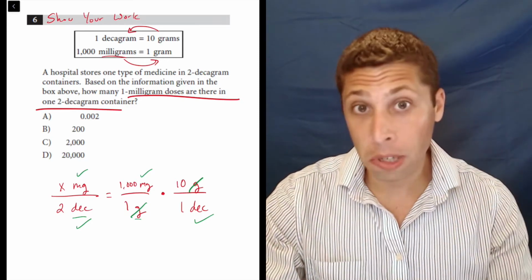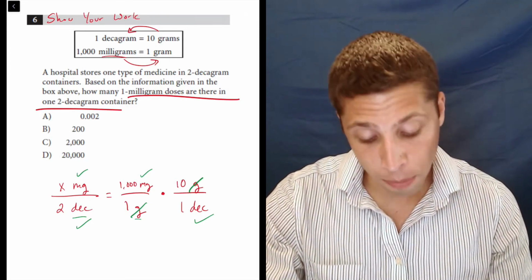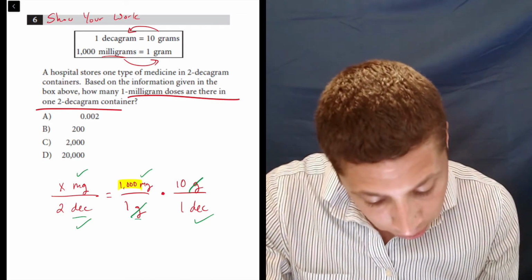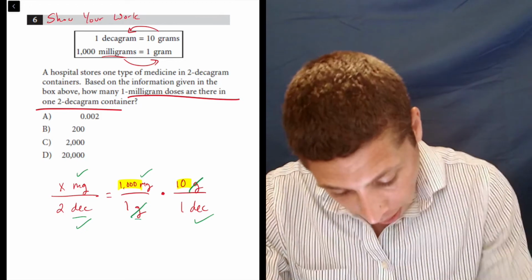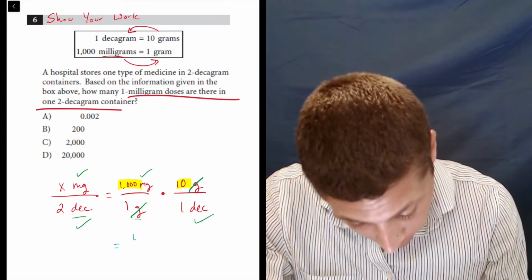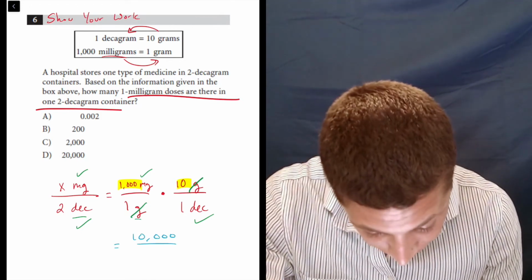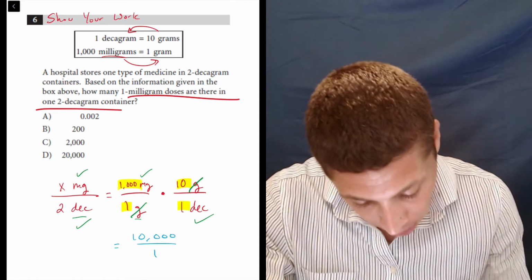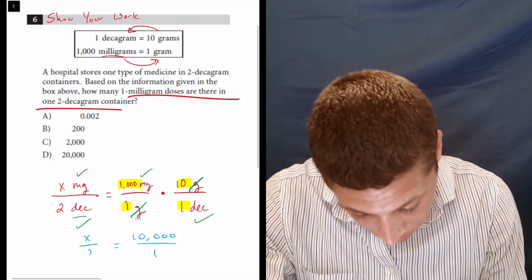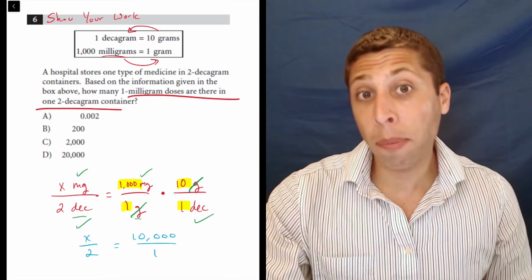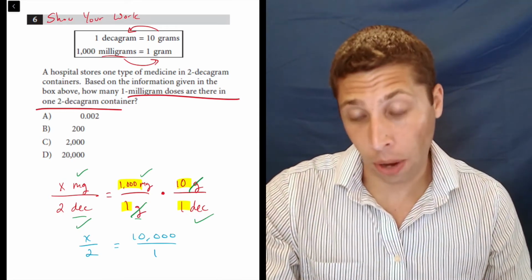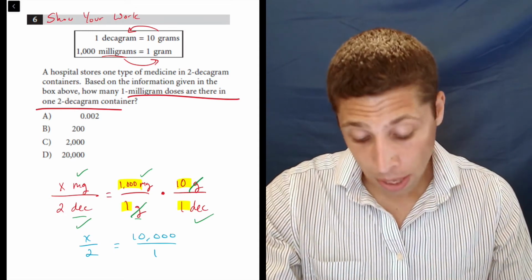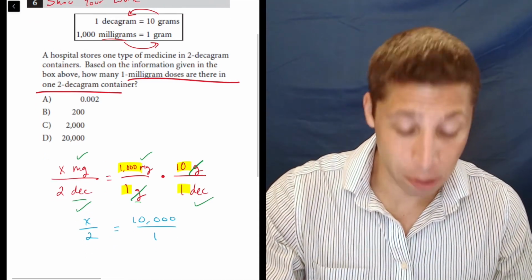Now I just clean up my ratio on the right side by multiplying all my numbers across. So that's going to be 1,000 times 10. So, okay, I know how to do that. I can do it with the calculator, or it's just 10,000. And then 1 times 1, that's really easy. That's just 1. And that's going to equal x over 2. And you see now I've dropped the units because I'm kind of past that part. I know what I want, and my ratio was set up correctly. So I know that x is going to give it to me.